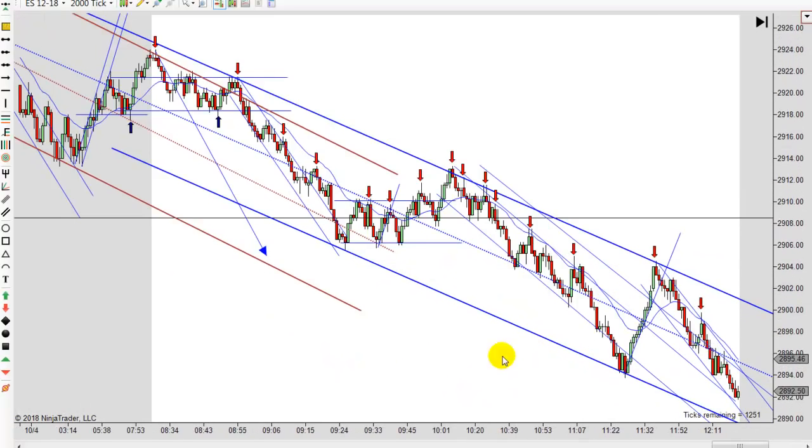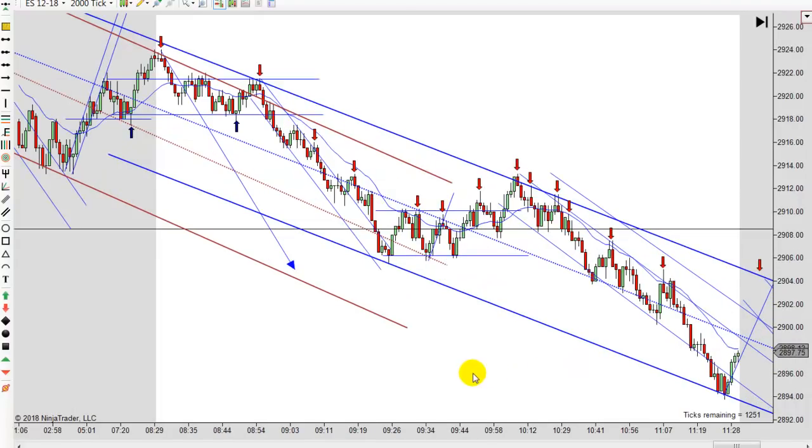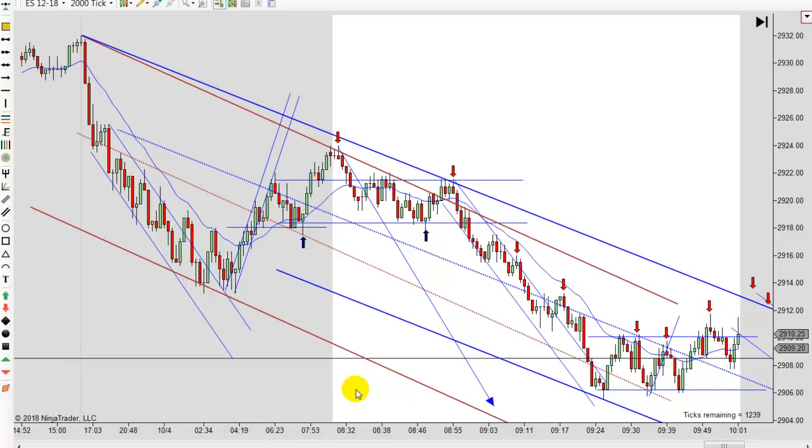Let me back out and talk about the trades. I'm going to go through these quickly because there's a whole bunch of them. When I came in, the 7 o'clock hour was right in this little congestion here, and I believe this is a trade another trader asked me about. Notice you got a little double bottom, a failed break lower, and a nice bullish bar. Notice that trend working up — pretty strong trend. We don't really have a convincing close outside until right here when we start backing up, and there's really just two legs down. There's a little short trap there, and then it rushed to a new high.